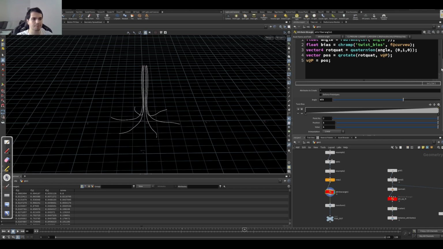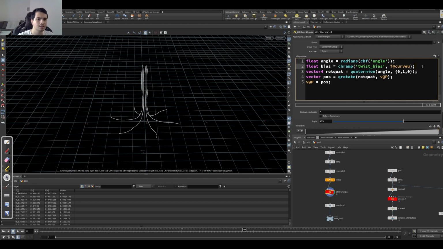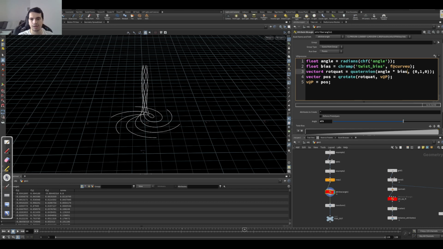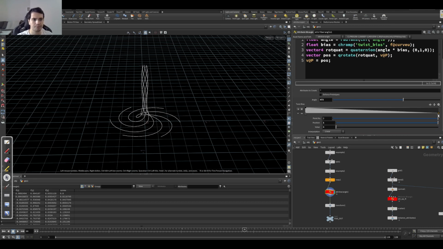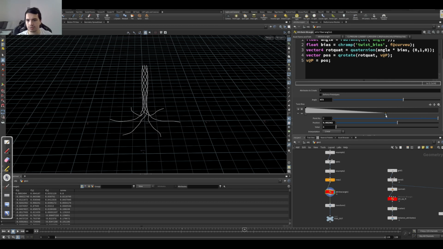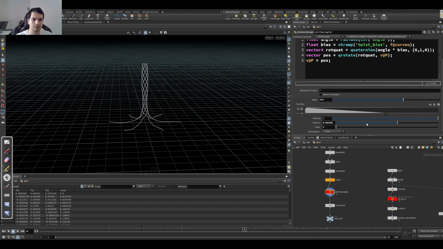Nothing changes. Why? Because I'm an idiot. Because in here I used only angle. I need to angle times bias. Okay. I need to multiply it through it. So you see, 0 is 0, 1 is 1. If I reverse it, bottom stays same. Let's circle it down. You see, this is how it happens.